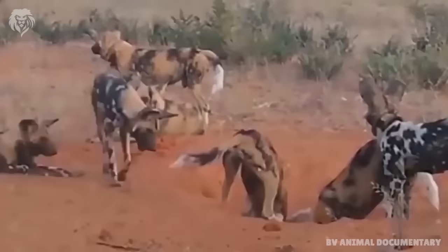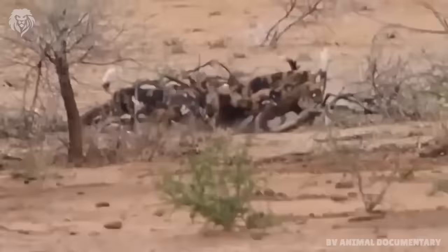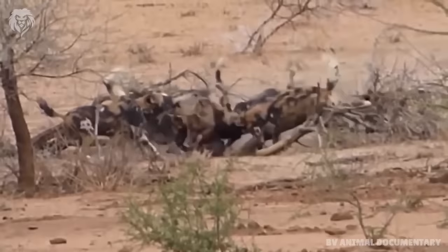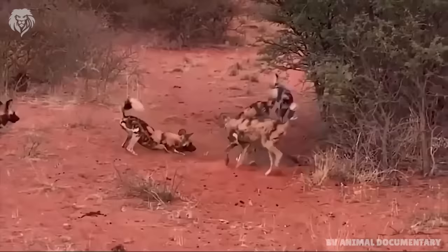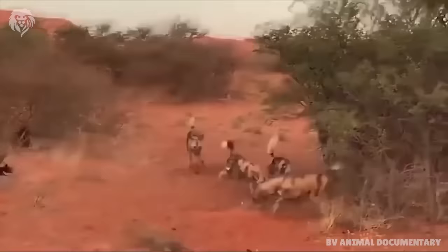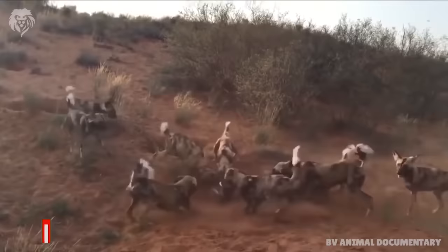The African wild dog hunts by approaching prey silently and then chasing it for 10 to 60 minutes at speeds of up to 66 kilometers per hour. The average chase only lasts 2 kilometers, during which time the prey animal is still alive. Even though they are smaller than lions and leopards, African wild dogs have a higher success rate when it comes to killing prey.